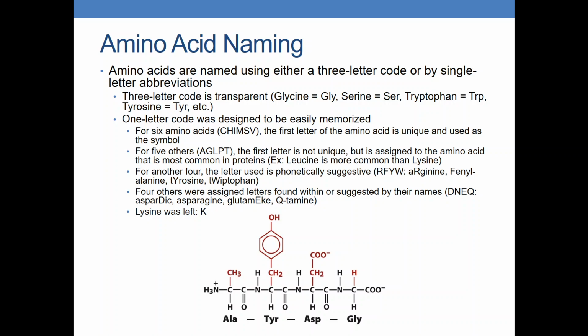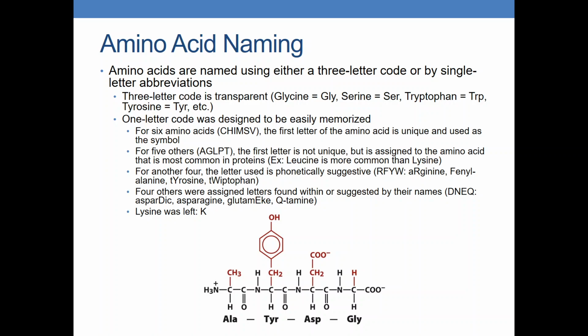4 characters is much more efficient than writing the 3-character naming or even drawing the structure out. If I can write 4 characters and convey all of the information that I need to you, that is much more efficient than doing the other strategies. So to put this into perspective: A, Y, D, G. That is the sequence here. If I write A, Y, D, G, that's all I need to give to really tell you everything that you need to know.